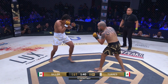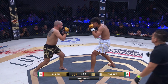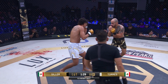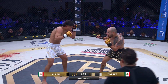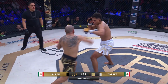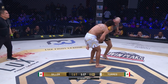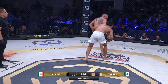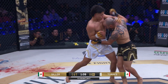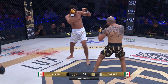Oh. There is Torres, but see how he's hunching down and just leaning forward, and I mean that's the problem here. Torres is not really utilizing his height advantage here. He's matching up to Siller's stance and his length. Yeah, it's been the same song throughout the fight. Siller inside, delivering a couple punches, out again, coming in and out. Nice. And he's been able to avoid those clinches from Hugo Torres throughout the fight.